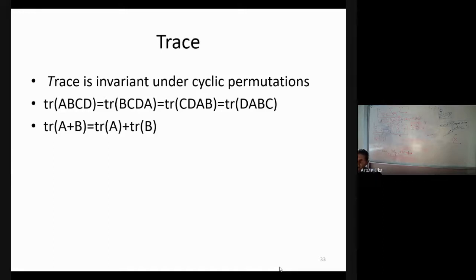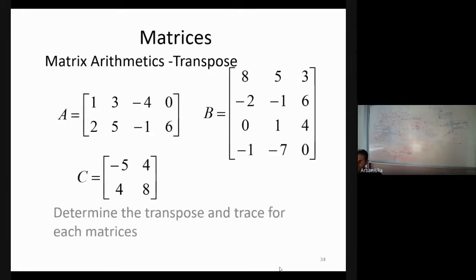Personally, I don't understand why trace is invariant here. It can be proven, but one further step that any of you can do to get a better understanding of what is happening in geometrical space is to intuitively understand why the trace is independent of this cyclic permutation, or why it is invariant.